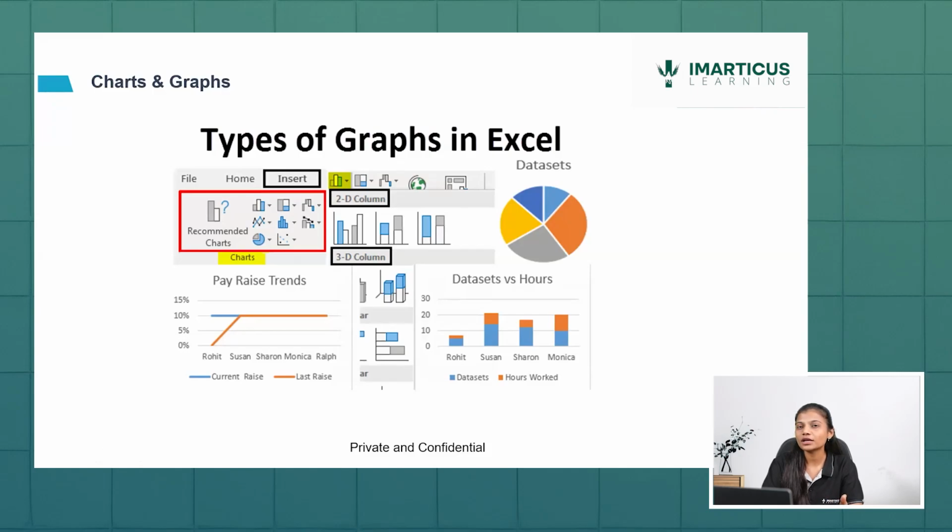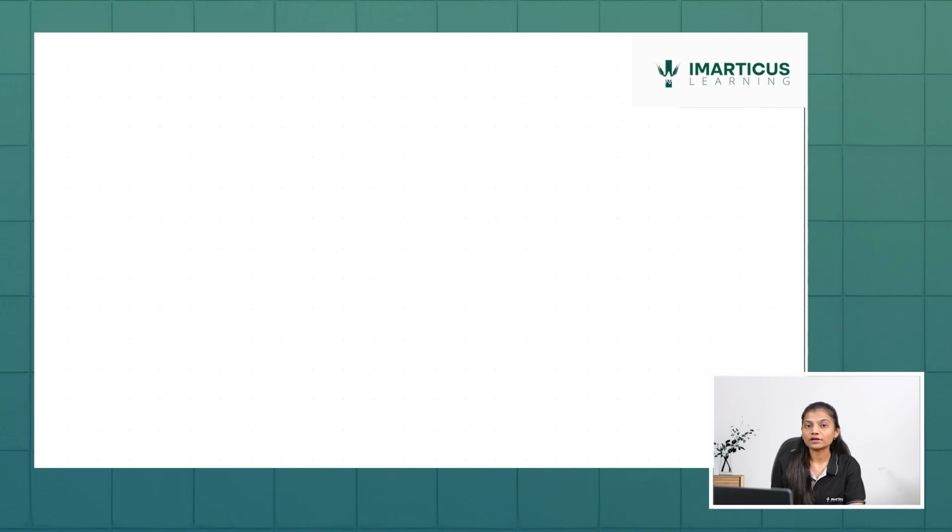So let's try to understand what kind of analysis would be fruitful for us and what kind of graphs could actually help me understand and analyze my data in a pure way. As you know, we have lots of types of graphs, but it depends on the nature of data. Understanding what charts would be useful for us depends on the nature of data which we have. Now, what is the meaning of nature of data? It means the type of data which we are taking into consideration for our graphical analysis. Now you know the types of charts which we will use. The very first nature of data will obviously be numeric.